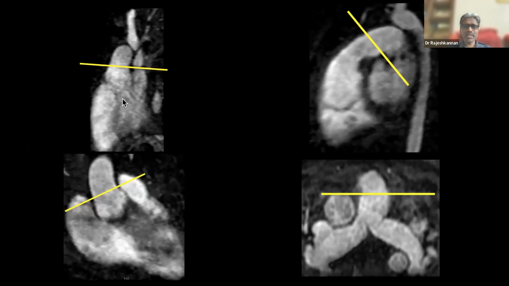So this is the importance of taking two long axis views, and you have to make sure that you are cutting exactly perpendicular to the long axis of the vessel. Use two long axis planes, for example in an aorta like this. For the MPA we can take the RV outflow tract view, or the axial view at the level of the MPA bifurcation, and basically you will be taking the MPA flow between the level of the pulmonary valve and the MPA bifurcation.